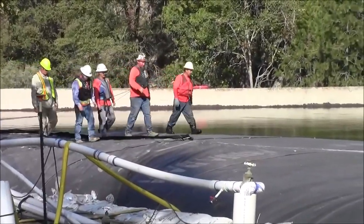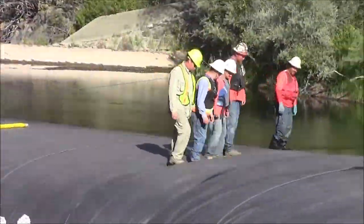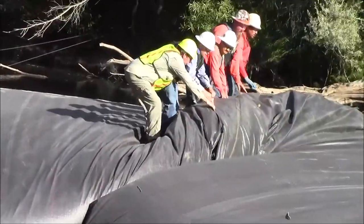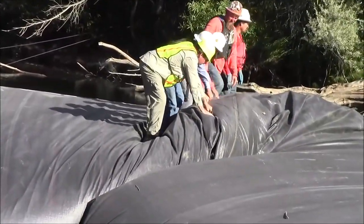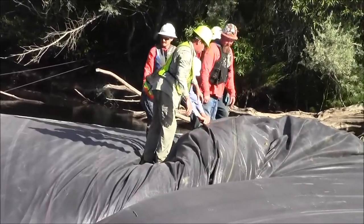Walking the air out of the aquadam. The air is getting trapped at the big cleat at the inside of the corner.